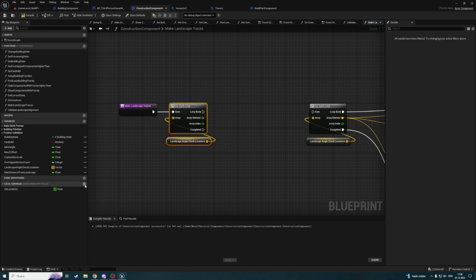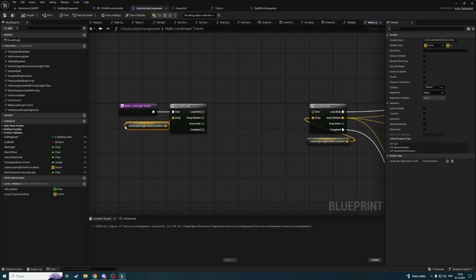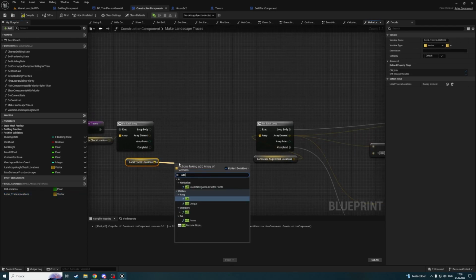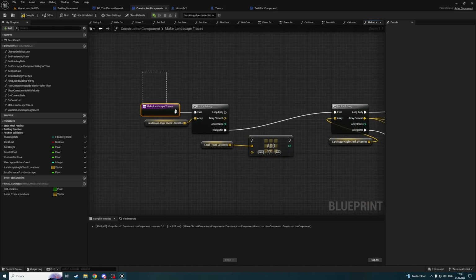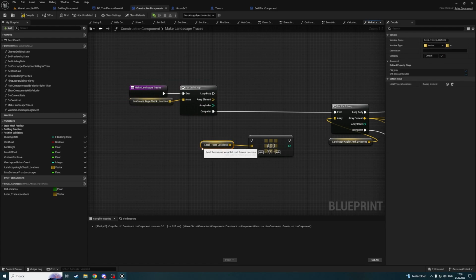And I will create a new local variable like local and traces locations, and it will be an array of vectors. And on completion, we will call next loop, and we will add a converted location.